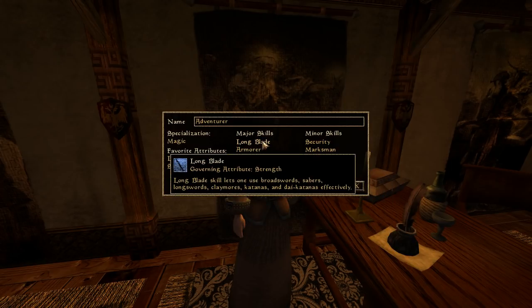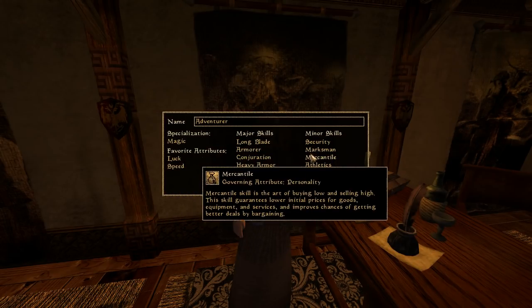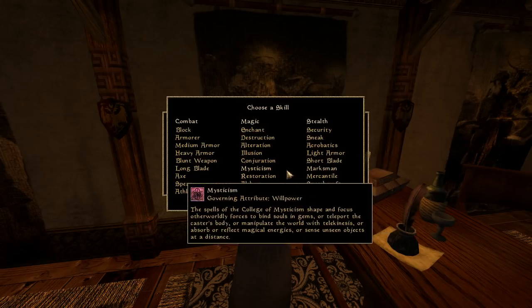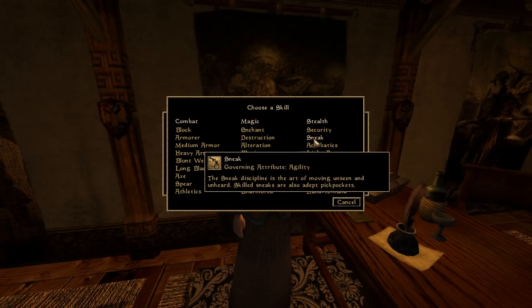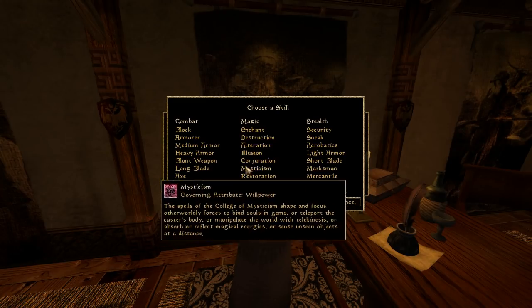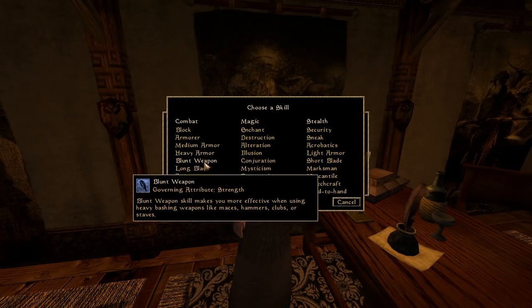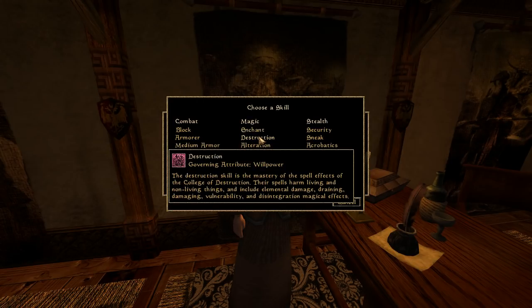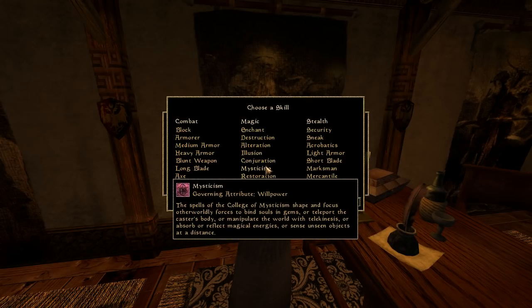Let's see, I want to make sure I'm covering all my attributes. Strength, intelligence, endurance, willpower, agility. Mercantile for personality. Yeah, I want enchant. Armor, strength. It's usually endurance in the later games. Well, I have heavy armor for endurance, so that's fine. Am I really going to be enchanting stuff though? Probably not. It's better just to buy enchanted things when you get a crap ton of money.